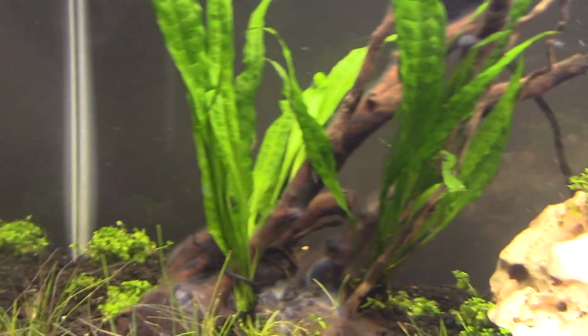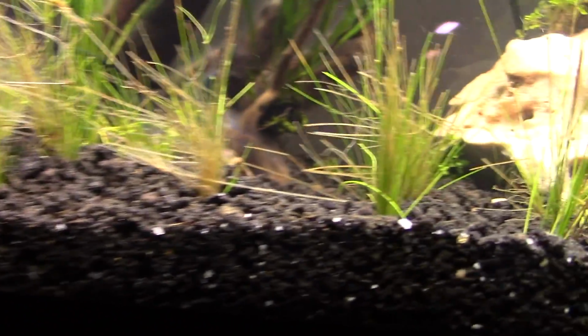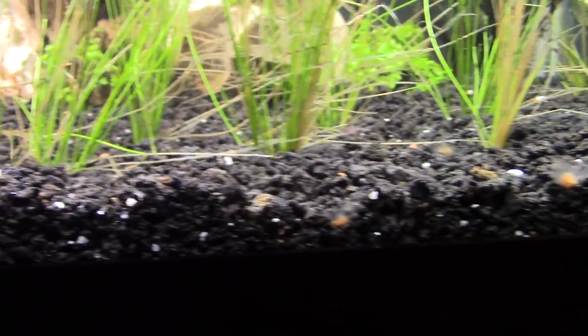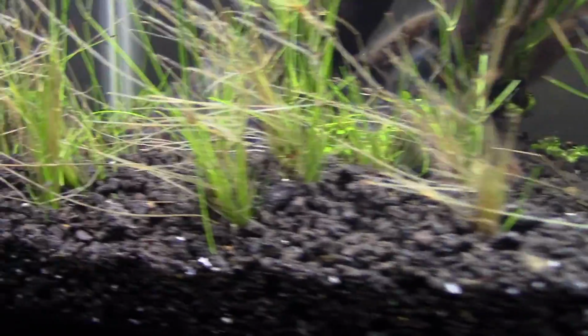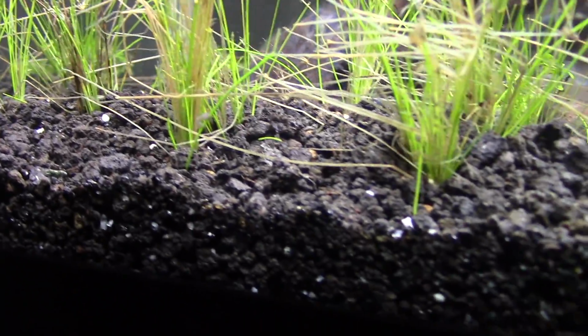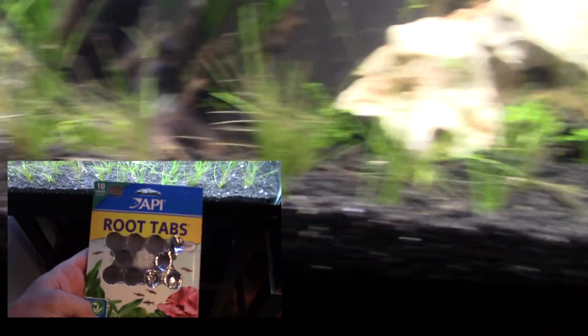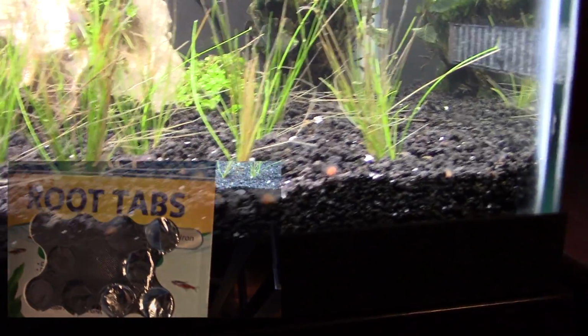Let's take a look at the plants. The dwarf hair grass is doing really well. It's still transitioning from submerged to immersed. They're starting to turn mostly green now. As far as what's gonna die off goes, most of what's gonna die off has died off with the dwarf hair grass, and we're starting to actually get some growth. So I'm really happy about that. I did get some root tabs and put some root tabs down throughout the tank. I feel like that's helping the dwarf hair grass as well.